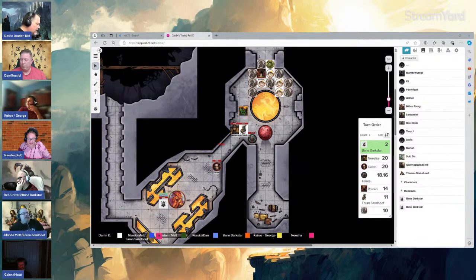How do I do that with advantage? So this is going to be opposed by its Constitution check. So basically, that's a crappy roll. Your DC is 7 on this check.